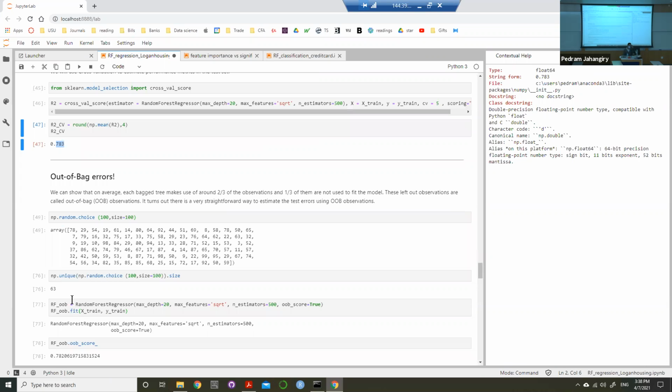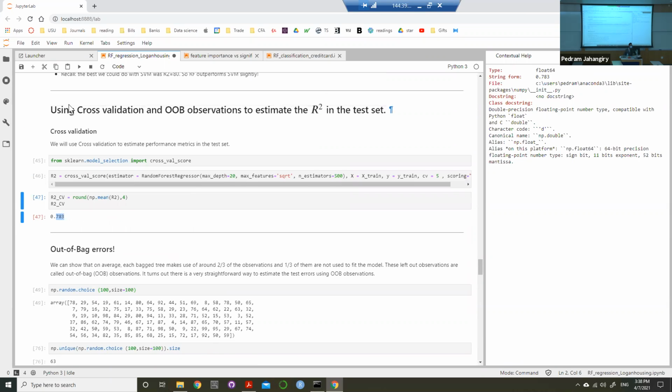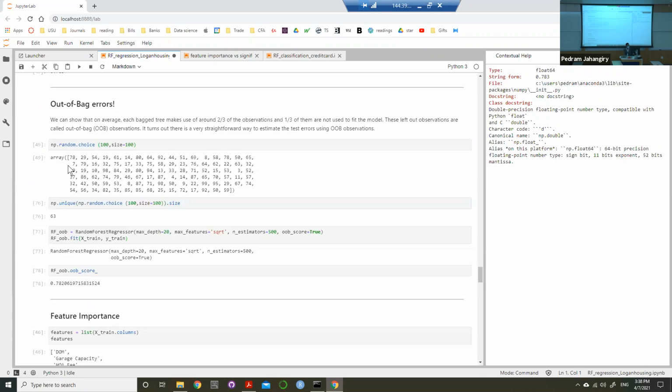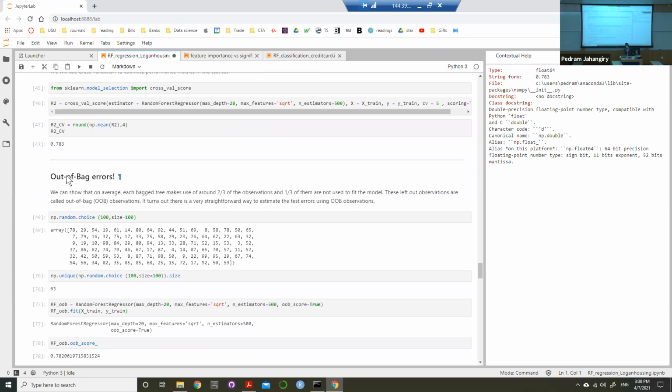So then you might ask, okay, which one should I prefer? Well, actually, let me ask you: even when I have cross-validation, because I personally trust cross-validation a lot more than out-of-bag, even though out-of-bag is going to do a decent job, why do you bother to report out-of-bag errors to get an estimate for test set errors or test set R-squared?